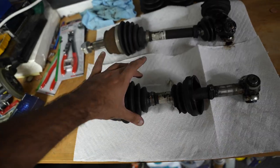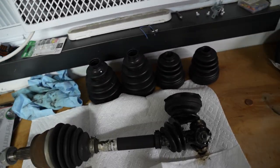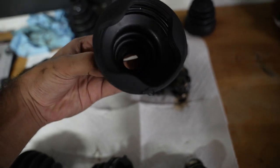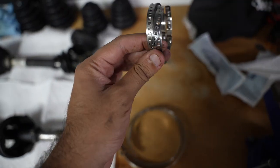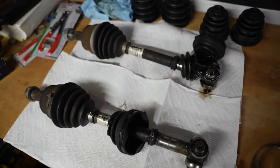It's just gone. These back parts aren't leaking too bad, but we're gonna rebuild them anyway because I ordered the parts for both. This is the outer boots, the boots that go over here like this, and the smaller ones are the ones that go on this side like that. And that side goes into the stub. You install the axle like that. I also have clamps that we need. Four of these big ones, four of these small ones. And I've also got two packs of grease to fill these up with once we're done rebuilding them.